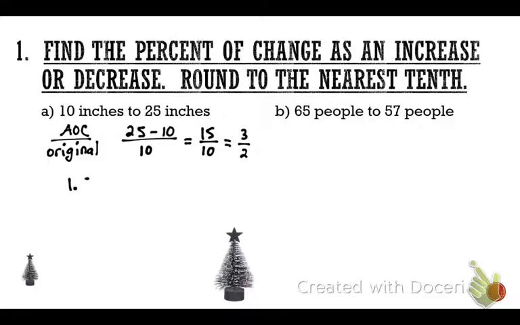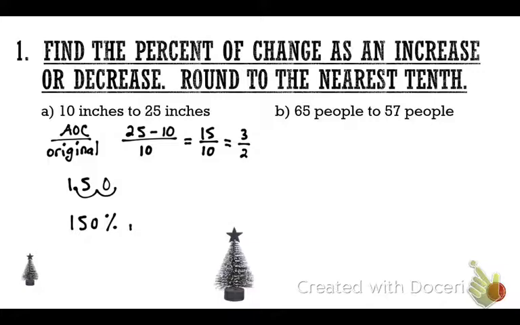What is 3 divided by 2? 1.5. Now, if I go back to the original question, it says to find the percent. I need to change 1.5 into a percent. Does anyone remember how to change 1.5 to a percent? What do I do, Jace? Not to the left, to the right. 1, 2. Okay? And then I'm going to drop in a little egg into that egg carton, and what do you get, Jace? 150%. Very good, 150%.